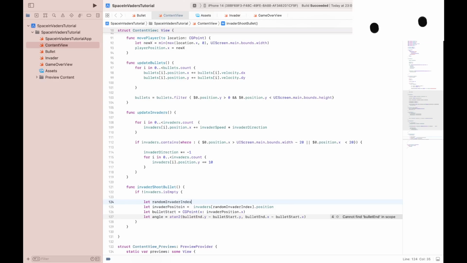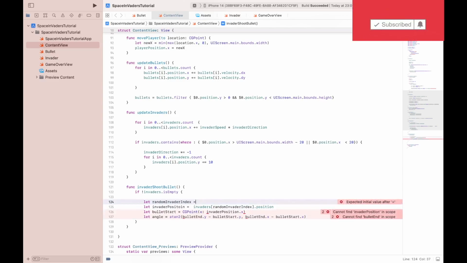This is another variable that should have been created at the top near the content view. Index equals Int.random(in: 0..<invaders.count).